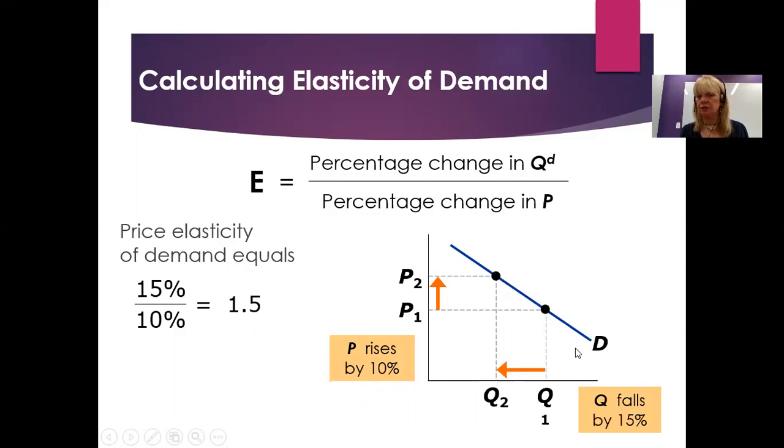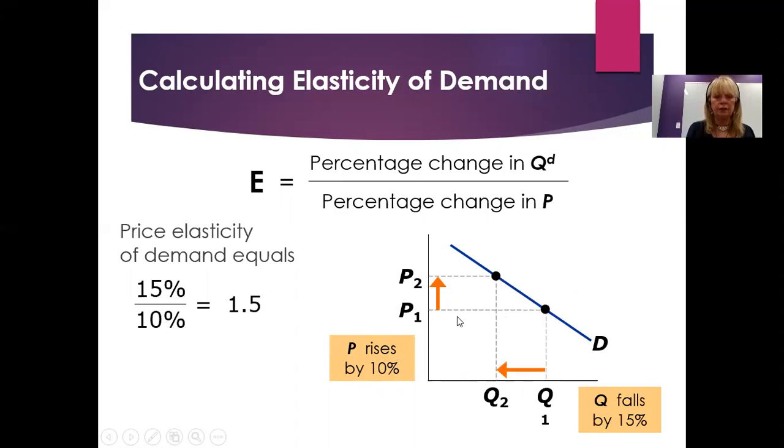Last thing to notice over here on this demand curve, this is a familiar area. Remember that we have price on the vertical axis and quantity on the horizontal axis. Because of that, and because the change in quantity is greater, we're getting more movement along this horizontal axis. Our demand curve is kind of horizontal. It's a little flat here. That's because change in quantity, the horizontal axis, is greater than change in price.